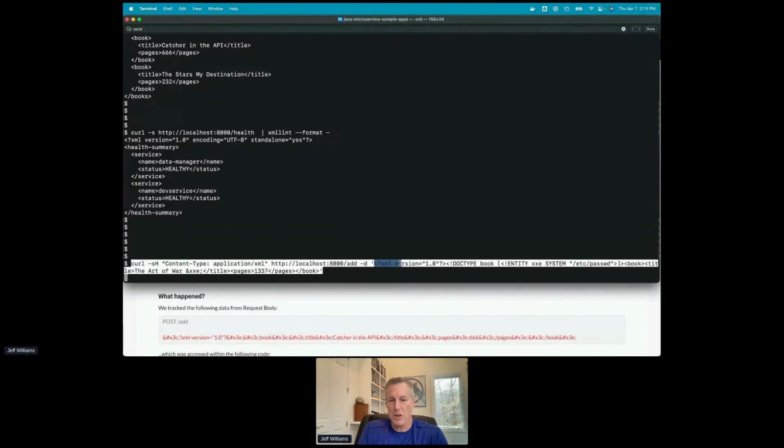And notice that I've added a doc type to this. So this section right here is the essence of an XXE attack. It defines a malicious entity named XXE that, when that entity is referenced in the XML document, will make a system call and read in the etc password file.